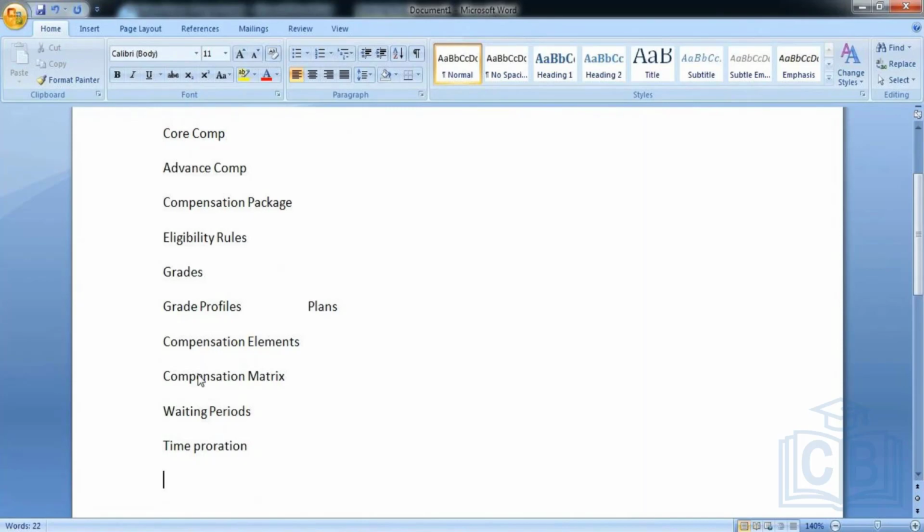What you said partially relates, but not completely. It depends upon the employee performance rating, retention rating, eligibility rule, salary range, and other criteria. All these things are part of the compensation matrix.